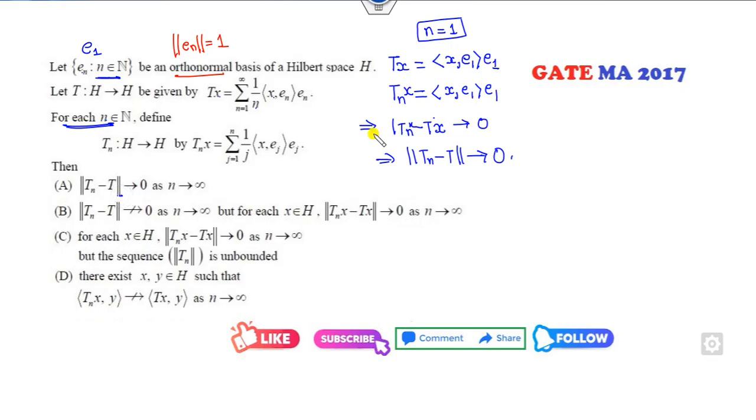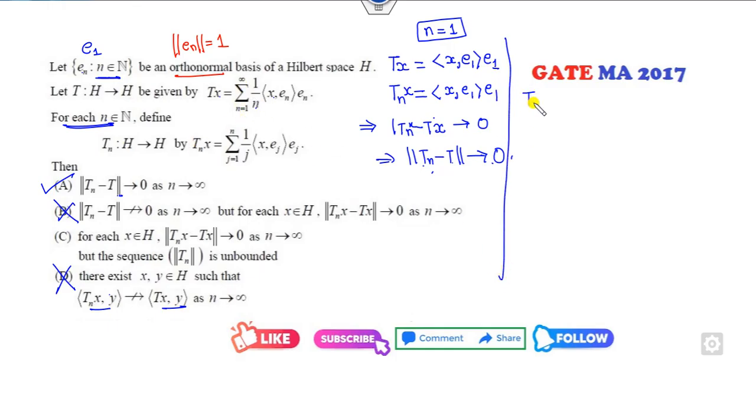Fine. But if you think about that, why can I take n is 1, why not in general? So it means my option will be, this is the right answer. It is not approaching 0, it cancels out. Again from here, because Tn minus T should be 0, it is not the option. Okay, how can I prove it in general? How can I prove it in general?